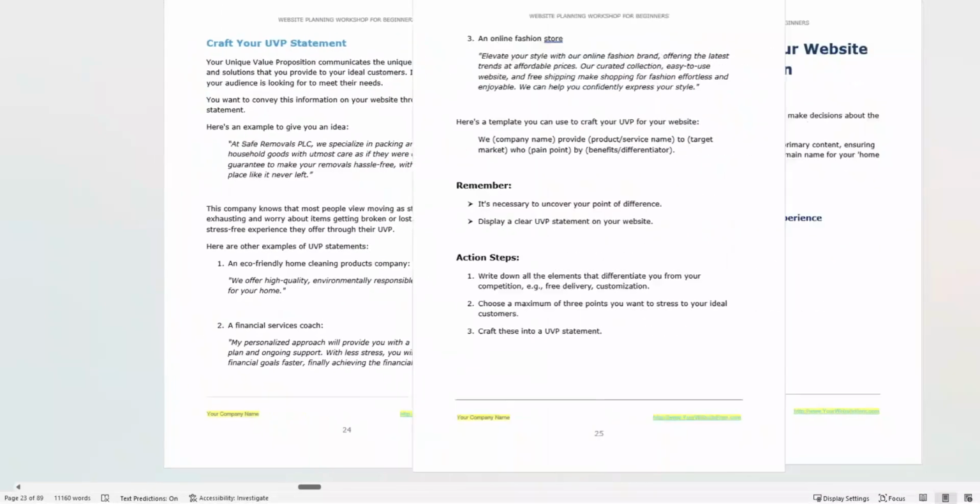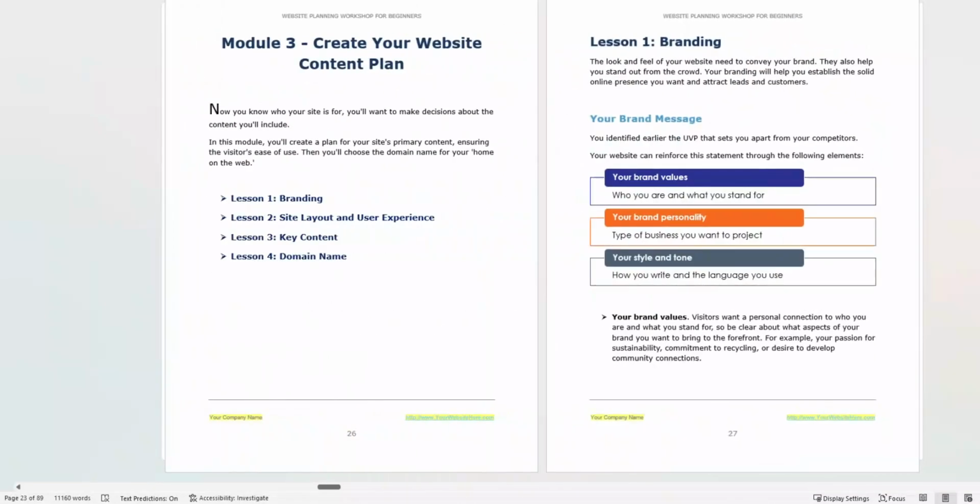So there's the uniqueness, all of that, and then you go into the website content plan. And here, these again are all the things you would want to lay out either in advance of working with someone to develop their site, or to help them before they go working with a freelancer or outsource the development of their site. So if they think all of it through first, then they're going to save a lot of time and money, and they will have a better quality site.